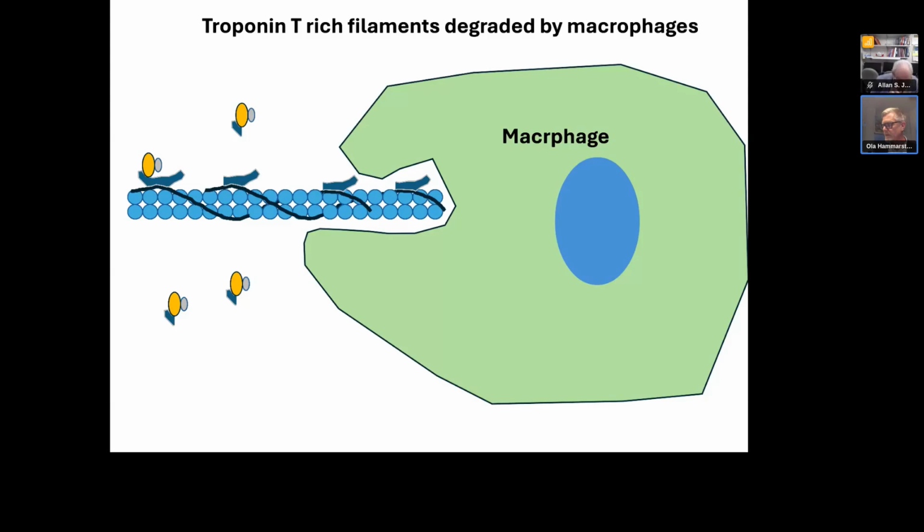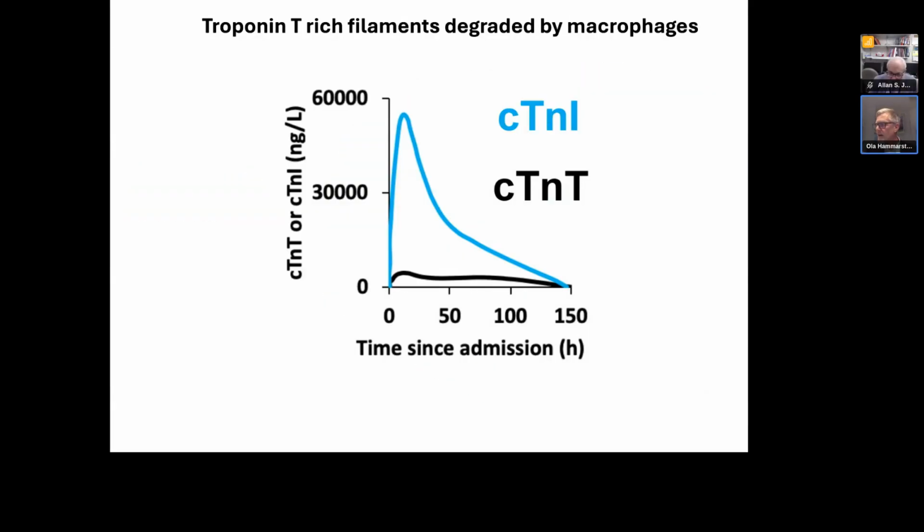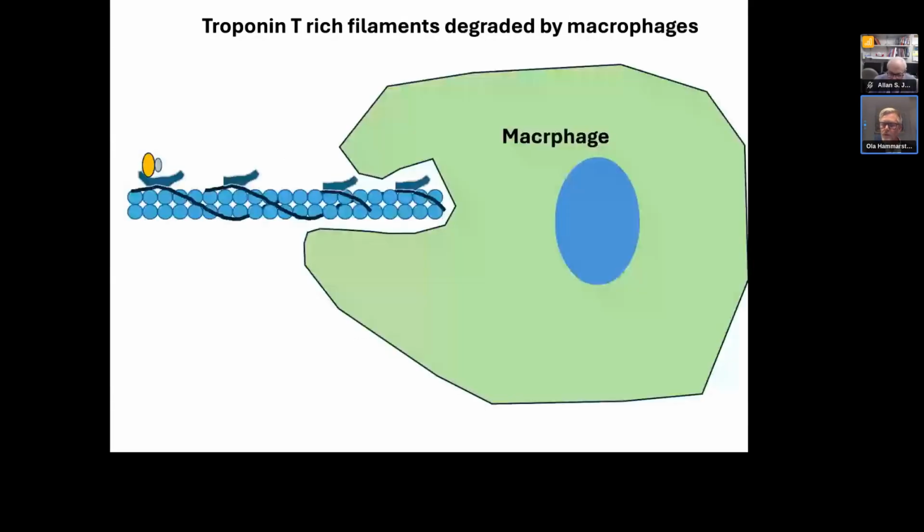local macrophages. And you can continue to press so that you get a plot showing the troponin I and troponin T levels that you usually get following non-ST elevation myocardial infarction or STEMI. And what happens then in the first part of the necrotic event is that you get much higher troponin I values compared to the troponin T, although the amount of troponin I and T is very similar inside the cardiomyocyte.